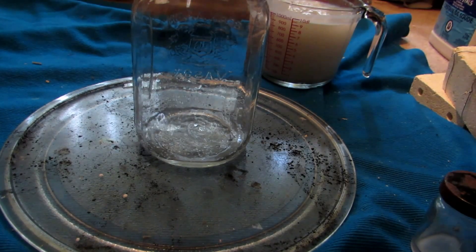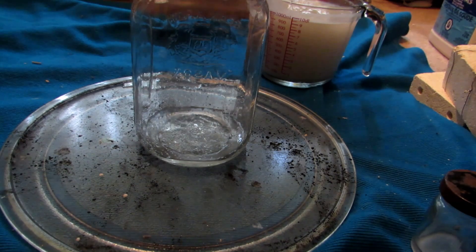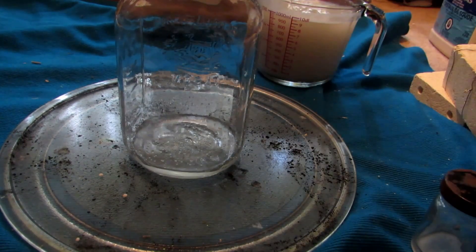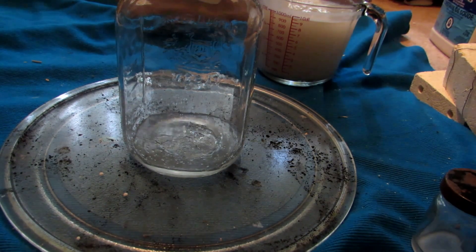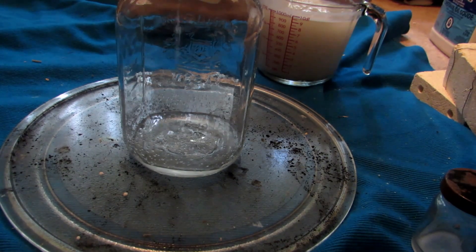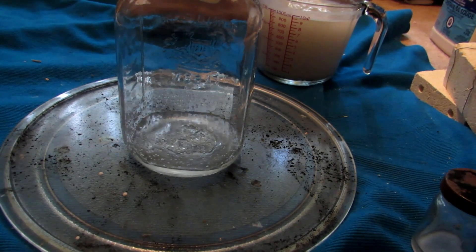We used about 800 milliliters of water, placed it all in a measuring cup, and everything dissolved except for the anti-caking agent. I took a coffee filter and put it in a canning jar — you need a big container when dealing with this much liquid. We filter all the liquid through to remove the anti-caking agent. You can change out the filter every now and then as it will clog quickly. It's also a good idea to let the solution stand for about 10 minutes before filtering so the anti-caking agent settles.